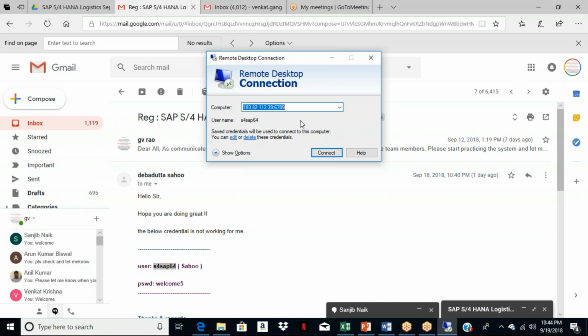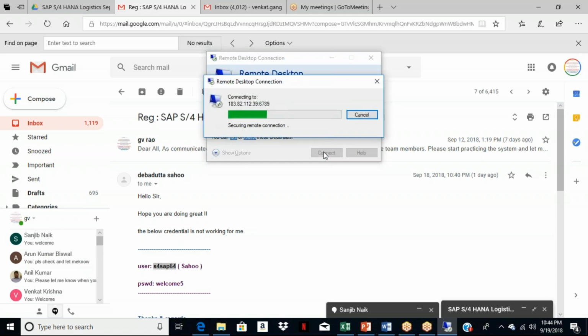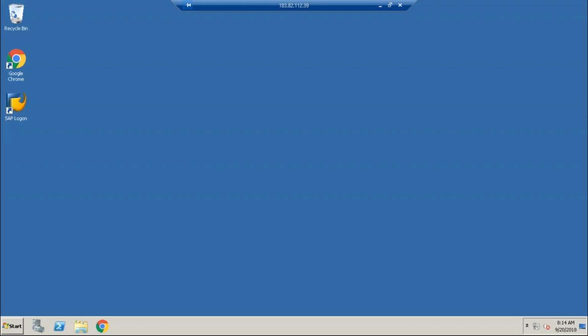Then it will ask you for the user ID and the password. Enter them and connect, and it will take you to the remote desktop of that computer. Sahu, please check it.